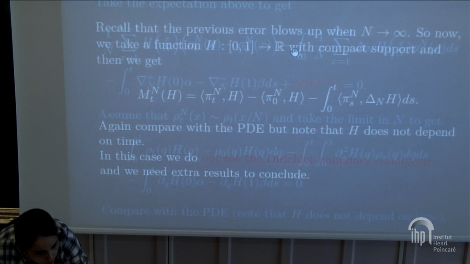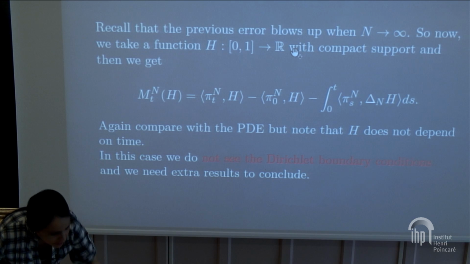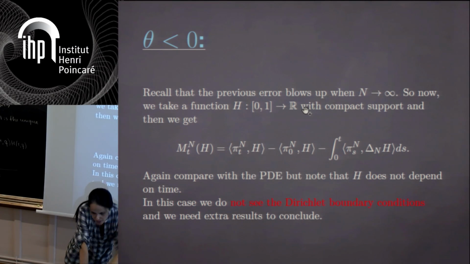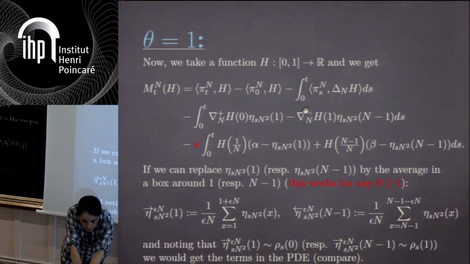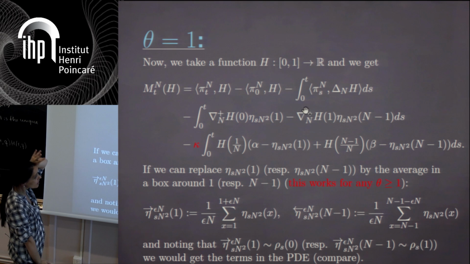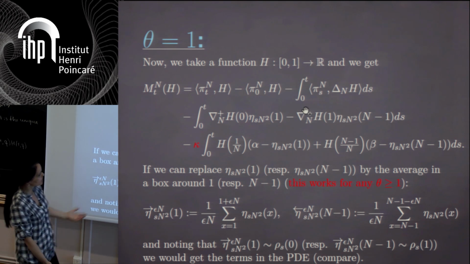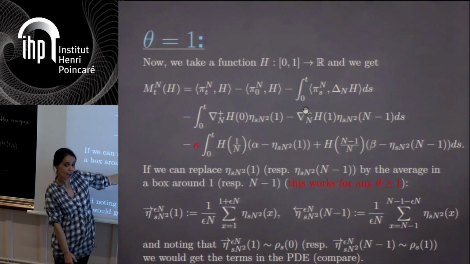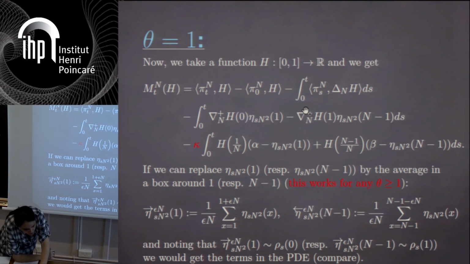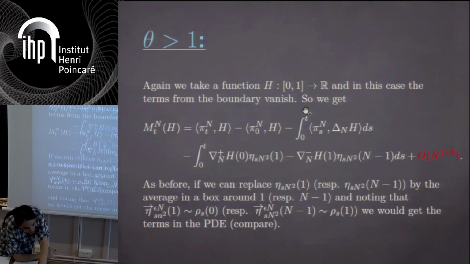So for theta less than 0, you kill the bad terms that we don't know how to replace. But then you need to show that replacement lemma to fix the value of the profile at the boundaries. So you need the replacement lemma, which is written in pink. For theta equal to 1, you do the same stuff. You have all this martingale. You try to replace this guy by the average. And then if you assume that the convergence is true, you get exactly what is written in the PDE.